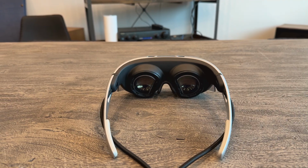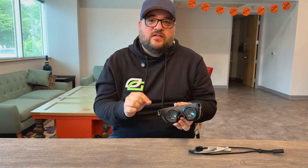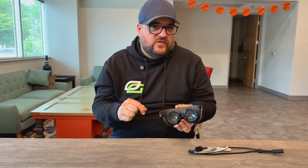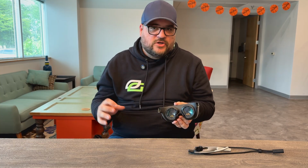So one other thing to cover is that with the Visor VR headset, if you do wear glasses like I do, you will need to get prescription lens inserts. The headset sits very close to the face, and so there's no room for eyeglasses. So you will need to get VR lens inserts. And I can announce the VR lens inserts, the primary partner is going to be VR Optician. And I've seen on their website, they do have options for prism correction and some other stuff.